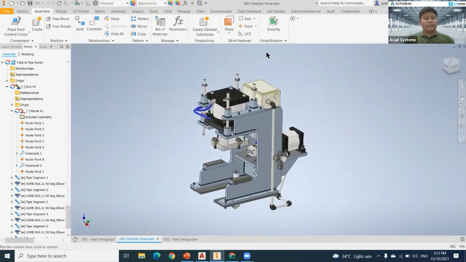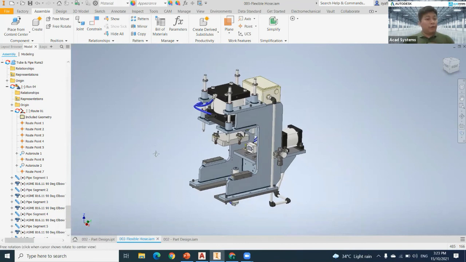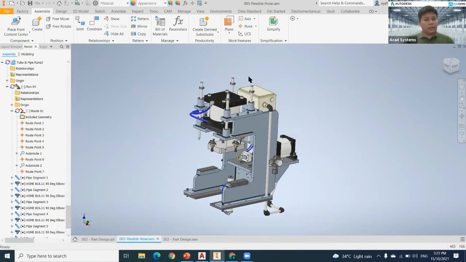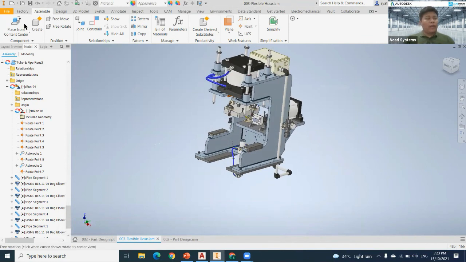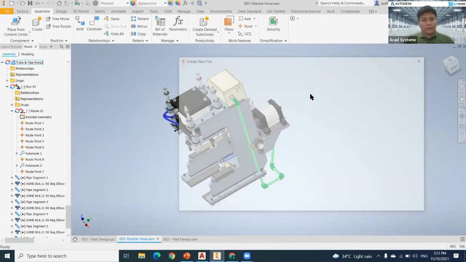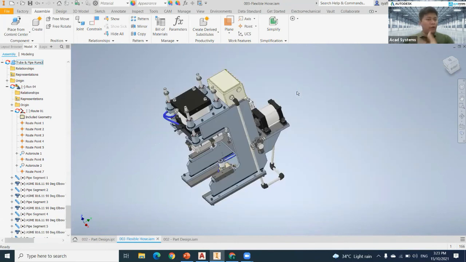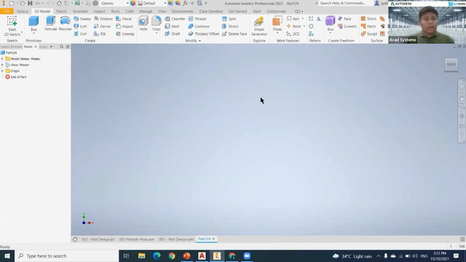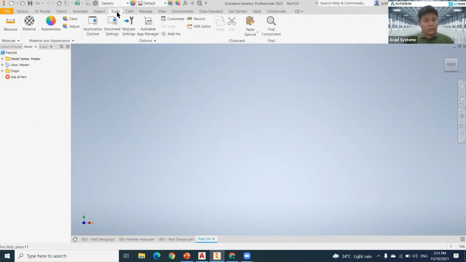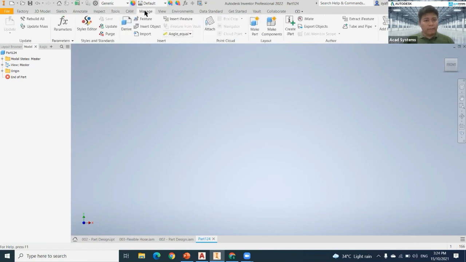Okay, so for the last information that I want to share for this topic, I want to share about point cloud imports. So what we can do, we can open a new drawing, standard MM. So this one is only an IPT file. Okay, to import a point cloud, point cloud in Autodesk uses .rcp, which comes from ReCap Pro. So if you want to import, what you need to do, go to the Manage tab, attach point cloud over here.